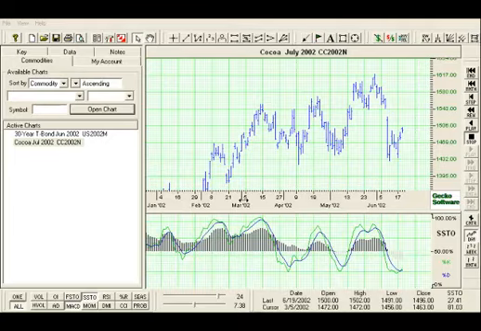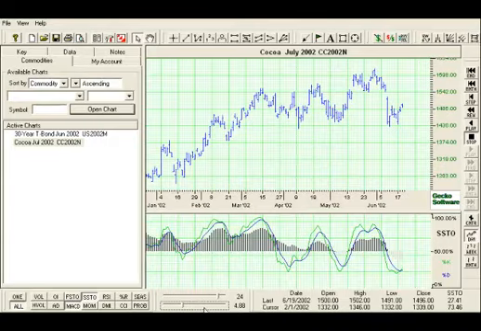Now, sometimes a reversal day will turn into a blip, or there can be a reversal day and a blip. Many times you'll see that day 2 of a blip will be a reversal day. But a reversal day is when the market has been rallying, and then it reverses. Well, let's take a look at this. And I'm going to enlarge this a little bit so we can see it better.